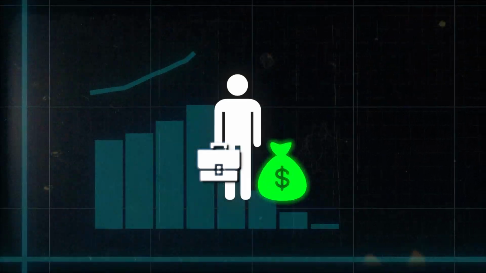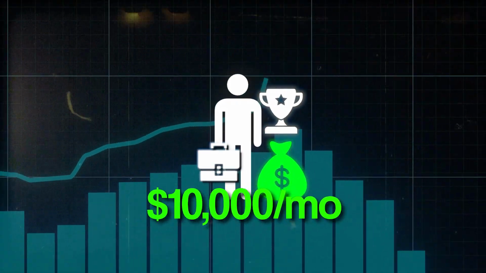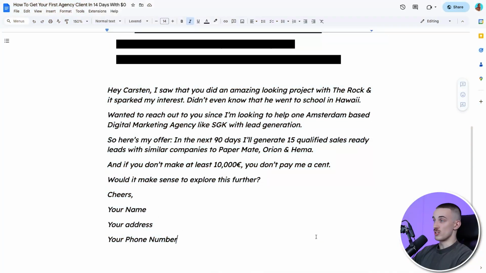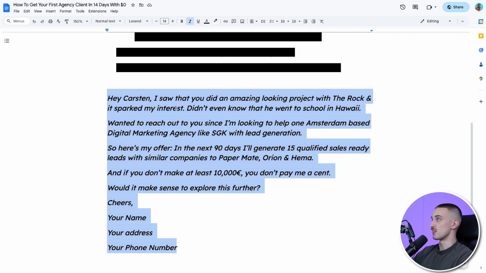Then when you have a case study, when you have money and you have really great skills, then you can suddenly start charging like 3K a month, 5K a month, 10K a month, whatever it might be for you. And obviously if you're from Amsterdam and you're reaching out to companies in Amsterdam, what you want to do is you want to write this in the local language.